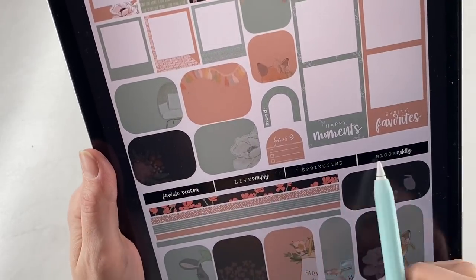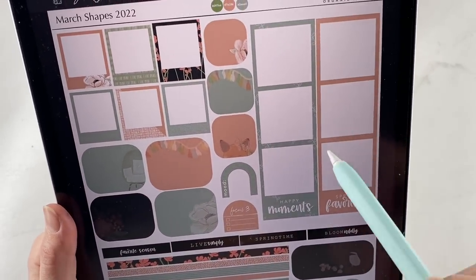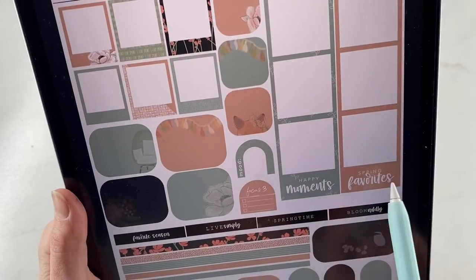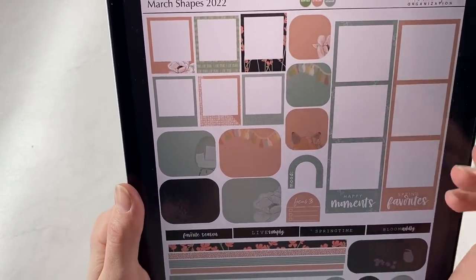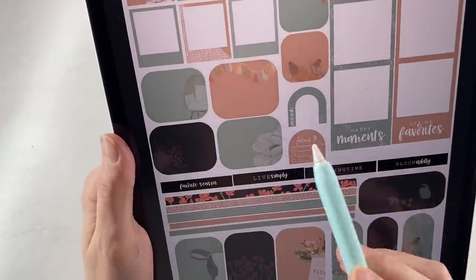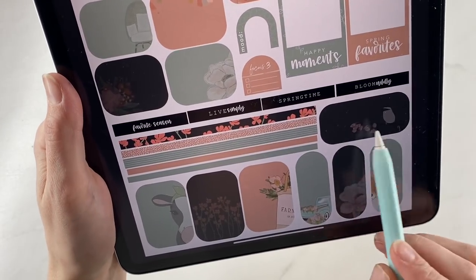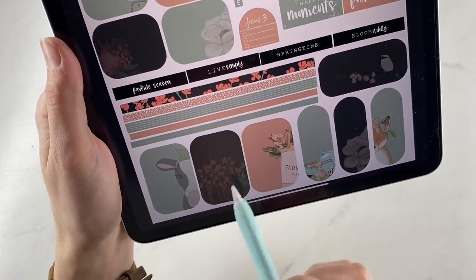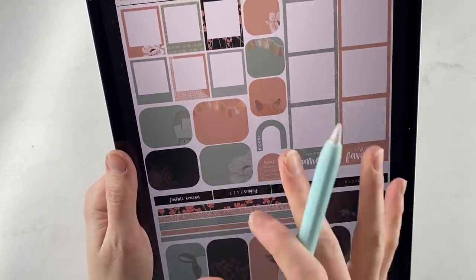You get these labels here to put on the frames. You get 2 photo booth type frames here. This one has really lovely leaves patterns in the background, happy moments, and spring favorites. And then you have 3 squares here, and I'll talk about these in a minute. You have 4 rectangles, and then you have a mood tracker, focus 3, and then you have 5 washies, and then you have just a short wide rectangle, you have 3 ovals, and then tall rectangles. So you can use these lots of different ways.